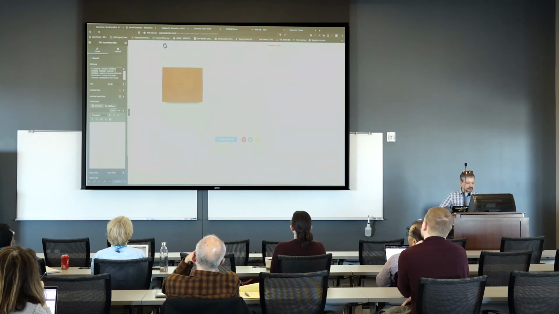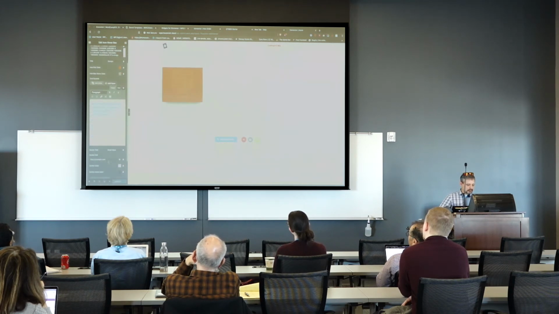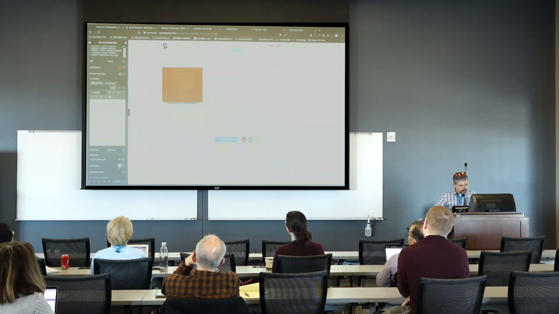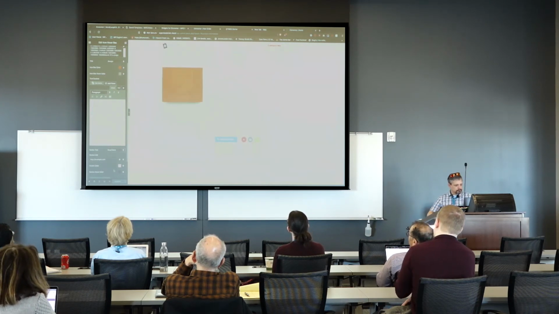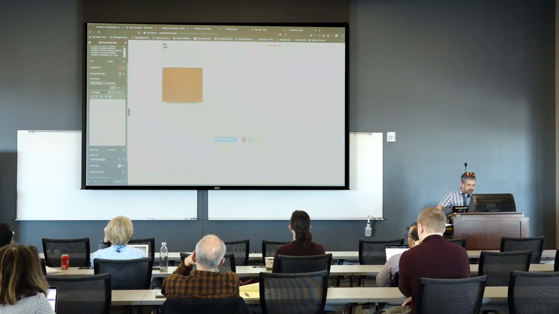And then you can change the text. And then you can change the value of the button, what's in the button. You can change the color of the button and the hover state of the button. You can change the link.